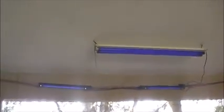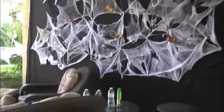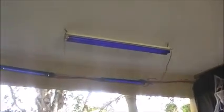Least I failed to mention is the black lights. That's a big part of our effect, is the black lights in the overhead. And everything glows. Got two 4-foot bulbs there, and then two 2-footers over there. And it lights up all the spider webs, and we always dress in something white so we glow nicely. Everybody gets a kick out of the black lights, although they do attract bugs, we found out.